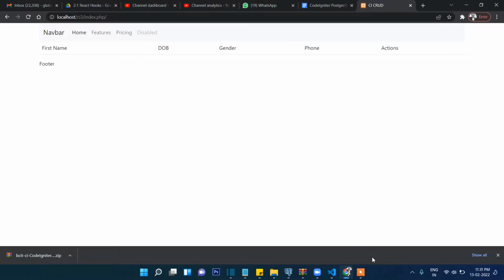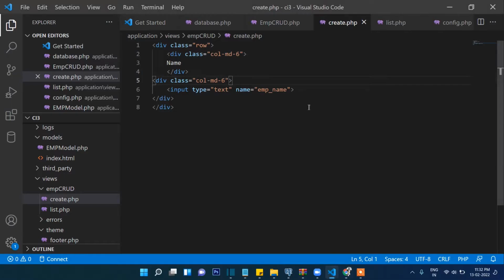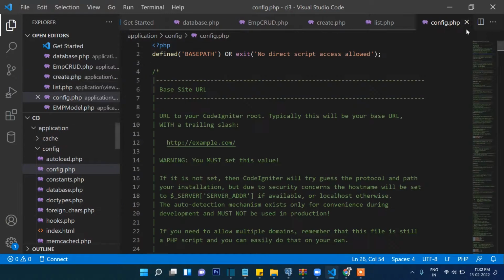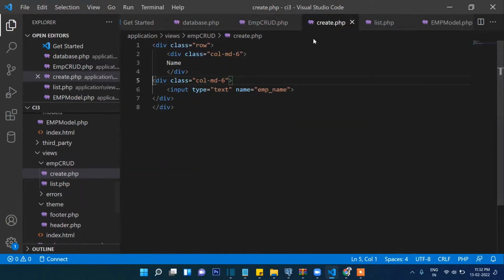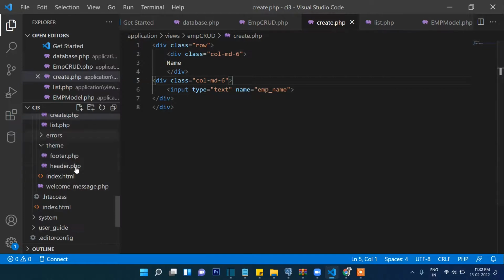Now we will have to create a route here. I'm going to close this config, it's not required. Routes. Where is that? Let's go to routes.